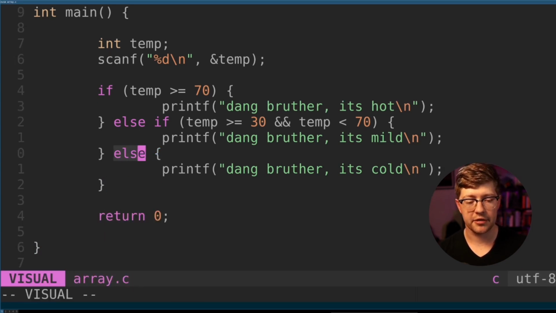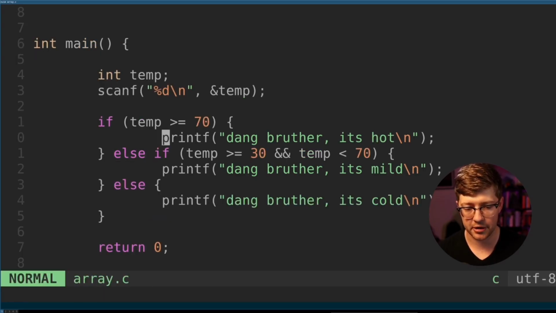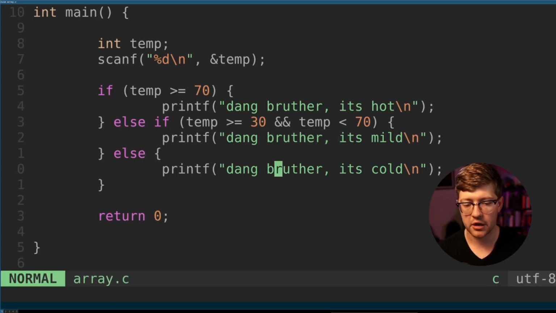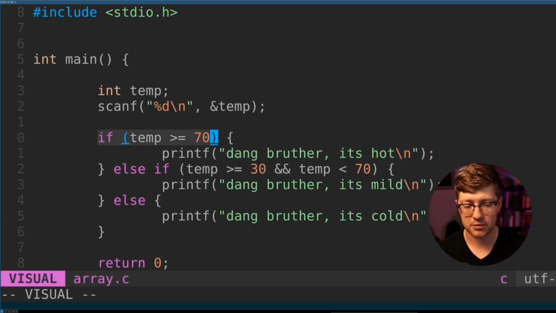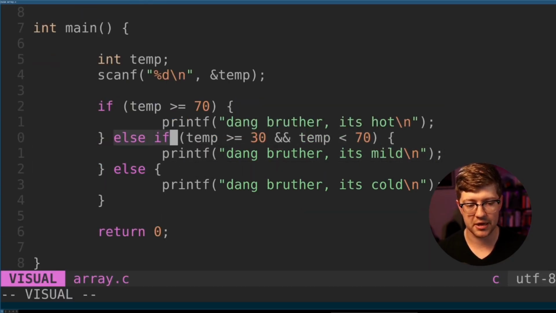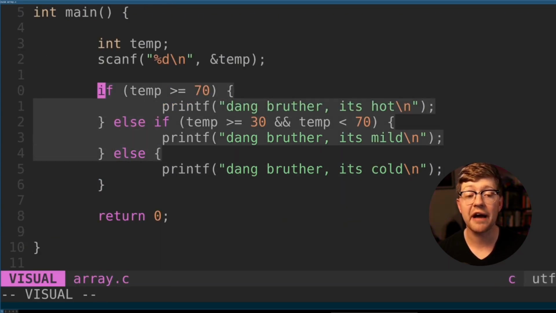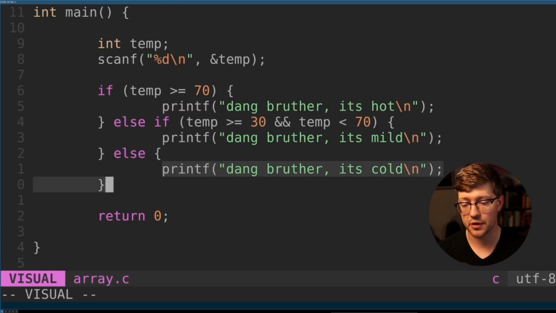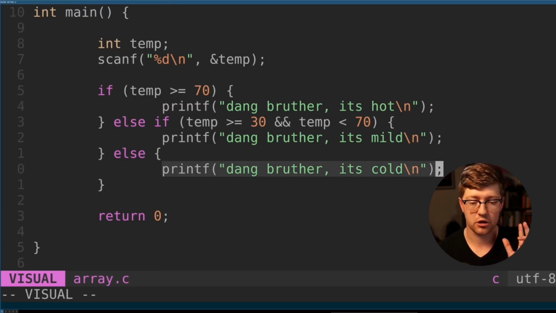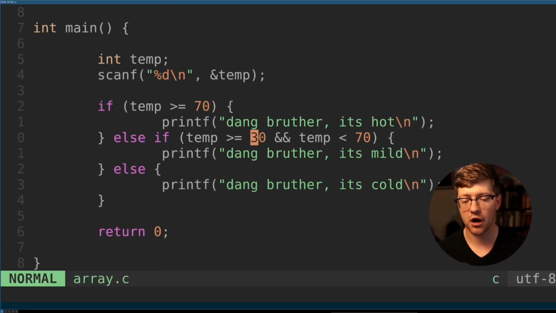This is happening like this, the else statement, because there is no other condition to satisfy other than the temperature being less than 30. You know, obviously it could be like 100 or whatever, but that's handled up here, and it could be in this band, so it's handled in here. So this final case is us handling if it's less than 30, right? So this is a conditional statement where we do some logic, and then this conditional statement depends on this one not passing, and then this one finally depends on if these two have not passed, it just defaults to doing this final third thing, which based on how we designed our program will only happen if it's under 30 degrees.